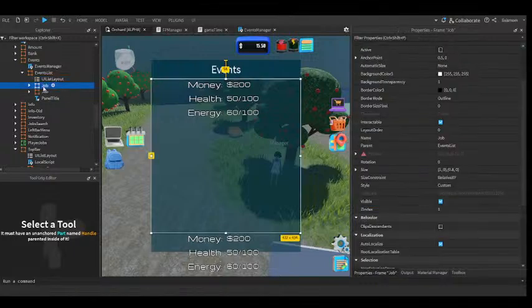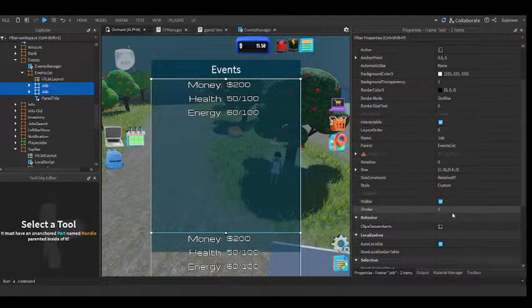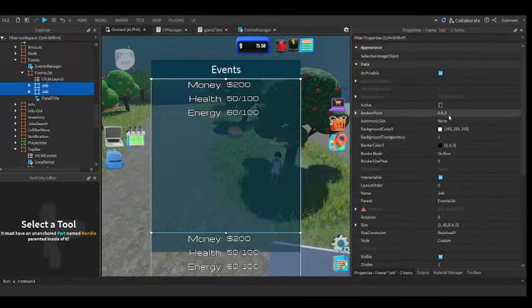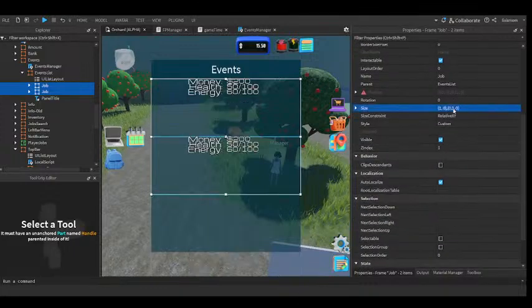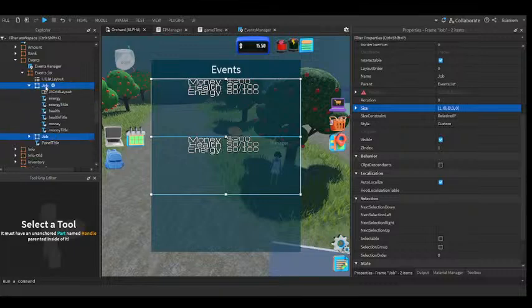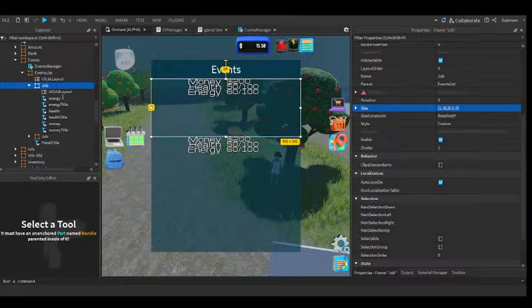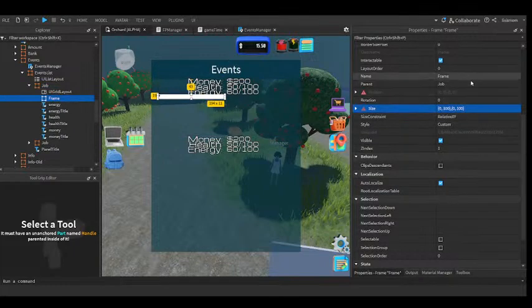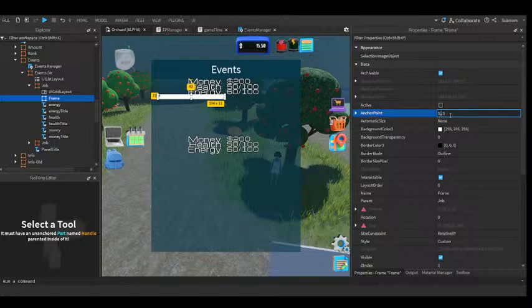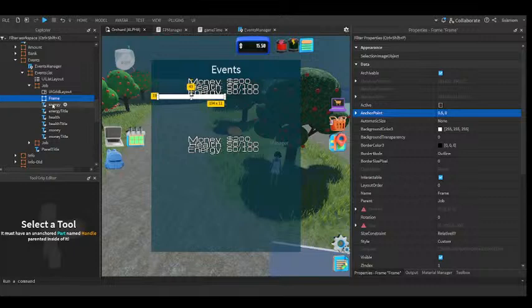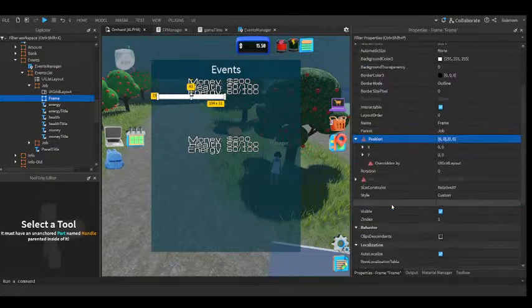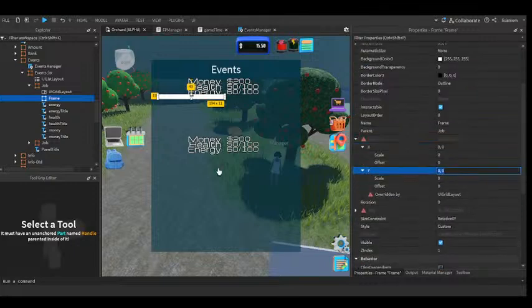Okay, so now these are definitely too big. So let's go to each one and change the size, something around 0.3, and we have to edit inside as well. So the job, we're gonna put another frame, which we will center, anchor 0.5, anchor on the X 0.5, and the position, anchor point. Okay, that's because it's grayed out, but we can still modify.